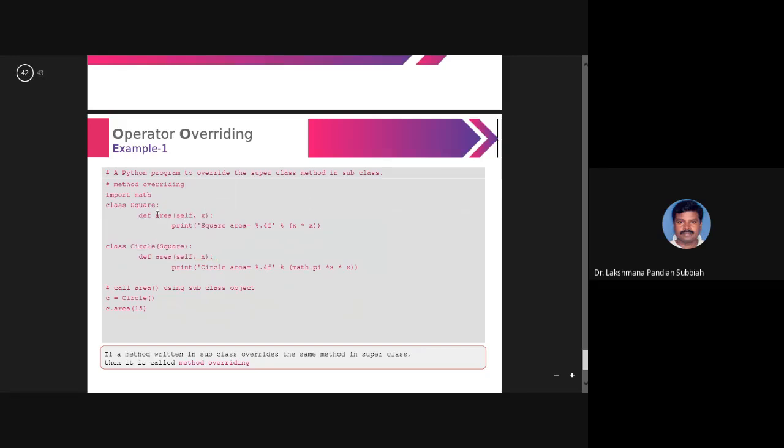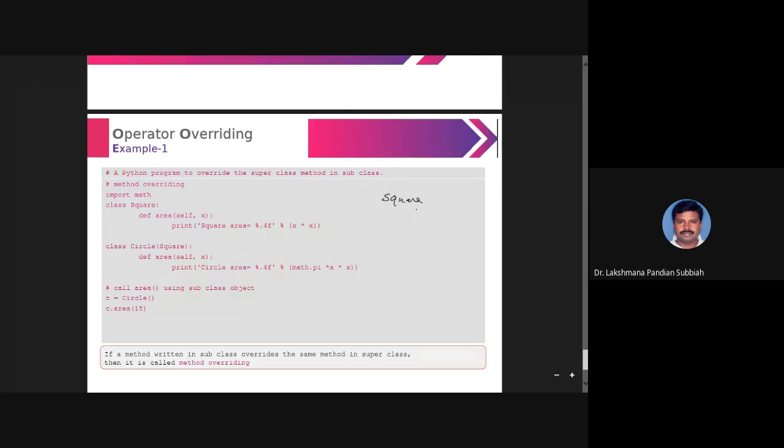So here this is the base class area, next one is the derived class area. Here square is a base class.